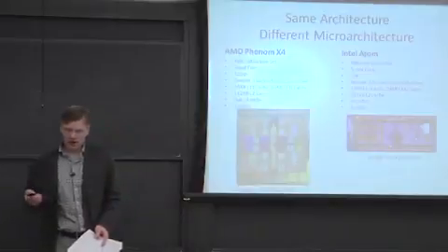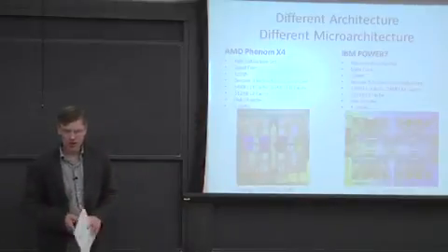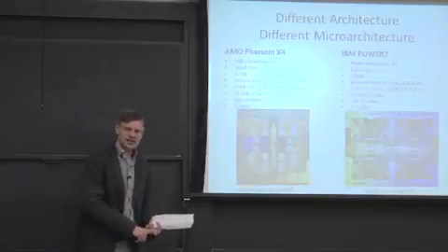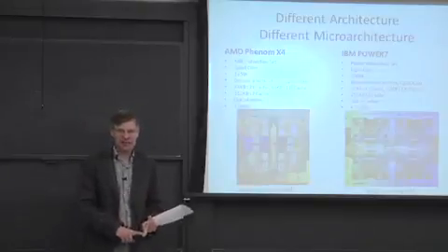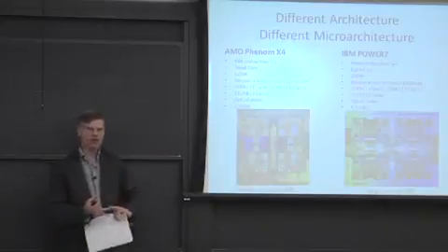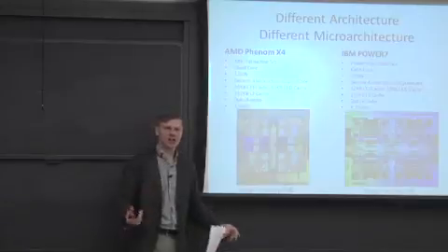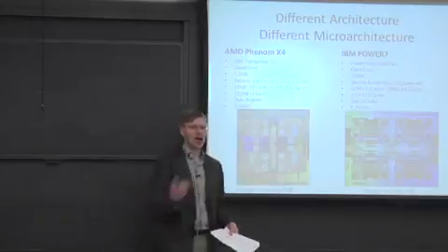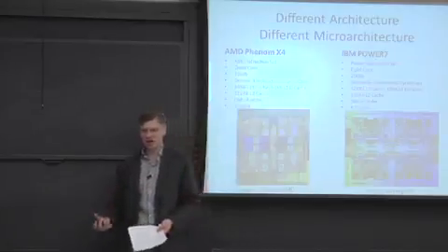And I wanted to contrast this with different architecture, or different big A architecture, and different microarchitecture. So if we think about some different examples of instruction set architectures, there's x86, there's PowerPC, there's IBM 360, there's Alpha, there's ARM. You've probably heard all these different names, and these are different instruction set architectures. So you can't run the same software on those different instruction set architectures.